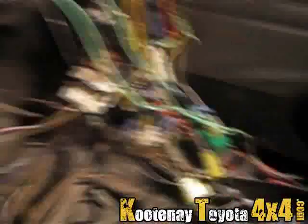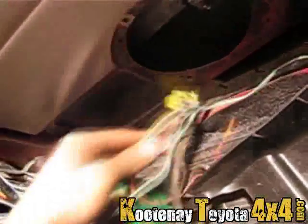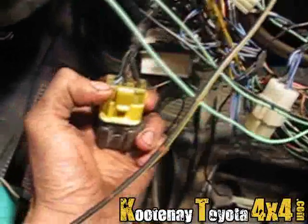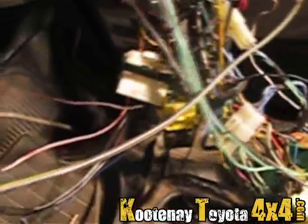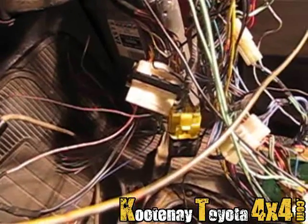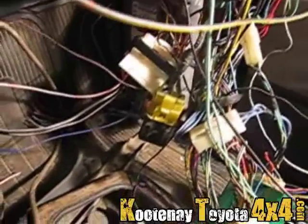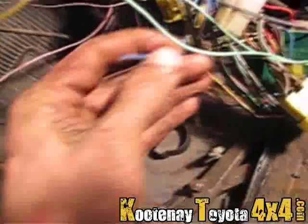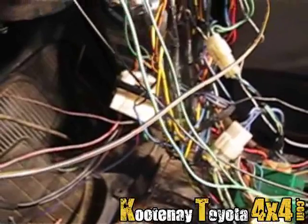The only thing I have to get working is the fuel. There it is — this little guy, the open circuit relay. This blue wire here is for the fuel pump and for some reason it's not staying on, so I'm probably going to have to run it on a switch or something, because I don't have the air box with that little diaphragm flapper that turns the fuel pump on. I'll just wire it to key-on so that when the key is on, the fuel's pumping.